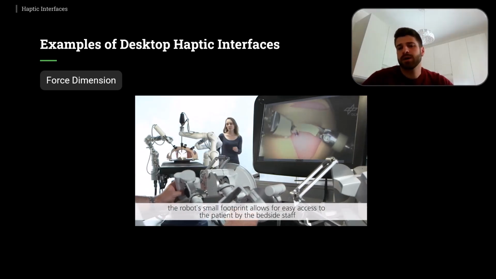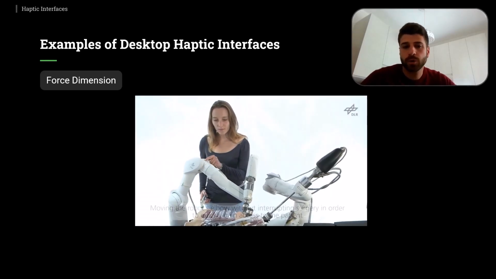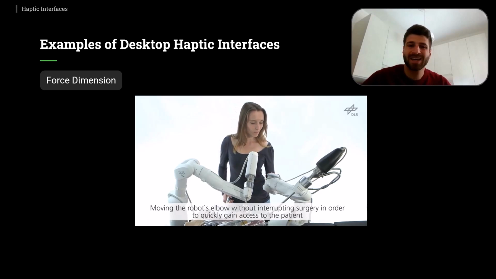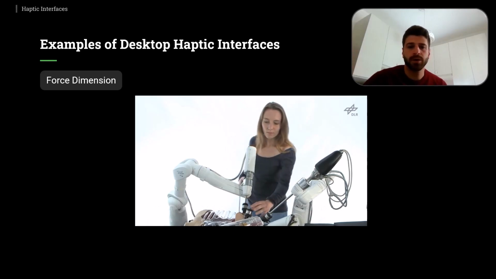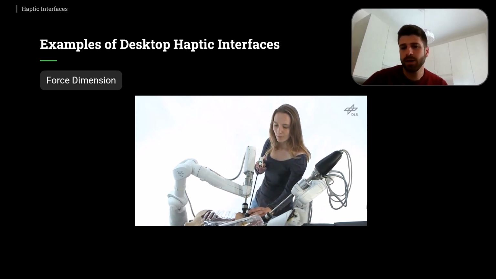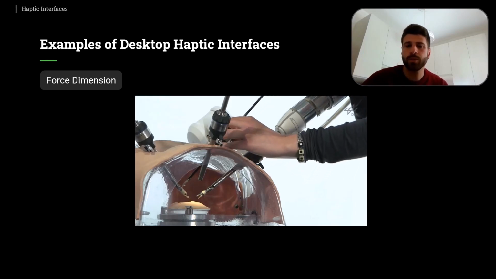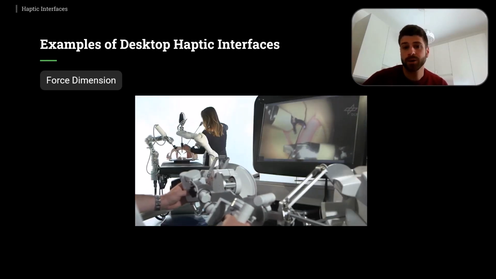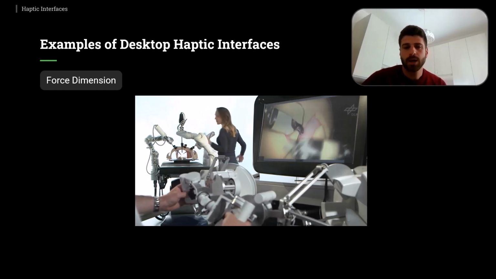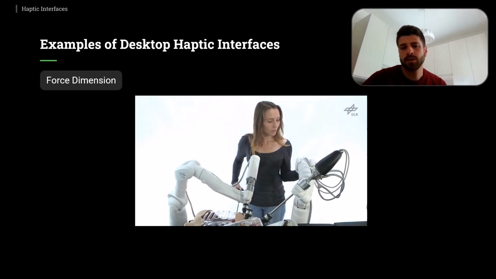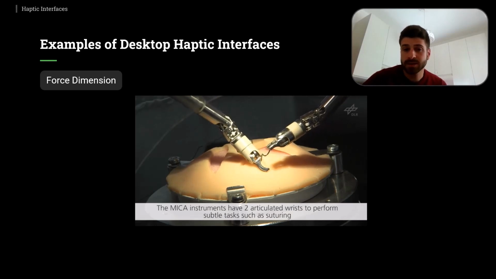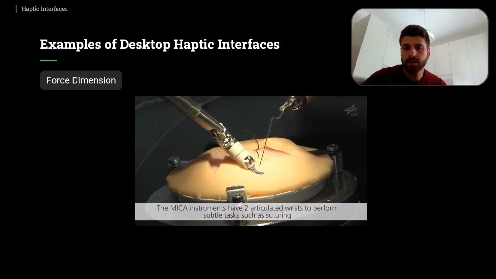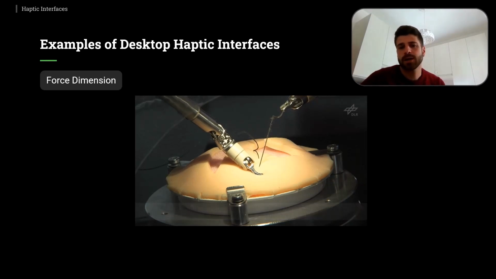Here, why is the haptic feedback fundamental? Because of course you need to perceive a kinesthetic feedback in order to understand the forces and the resistance that the body, and all the mechanisms involved, are providing. Otherwise, you cannot operate in a safe and accurate way. So, as we can see, the human places his hands on the effector of the device and is now able to operate at a distance, having the kinesthetic feedback, which in this kind of application is a fundamental thing.